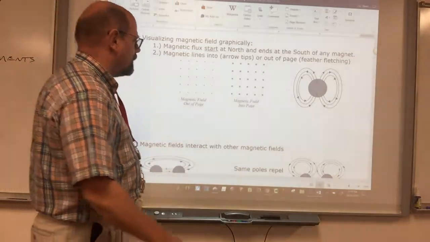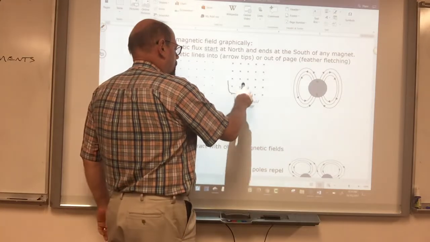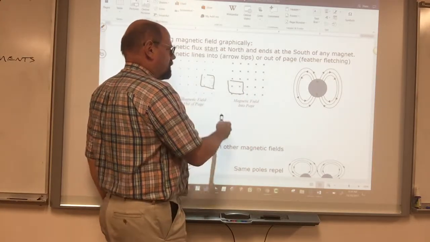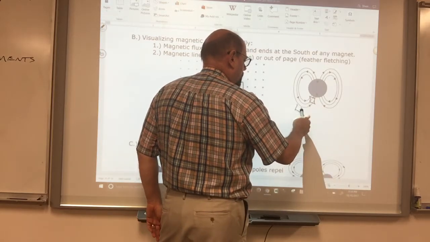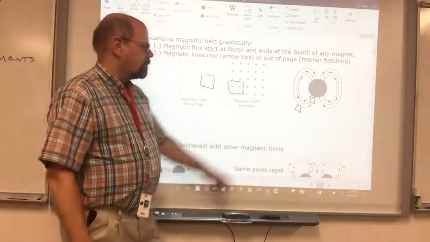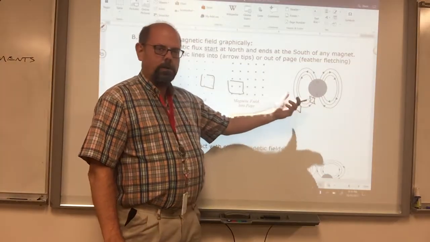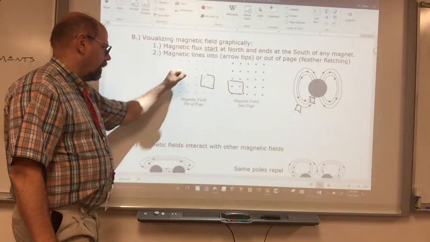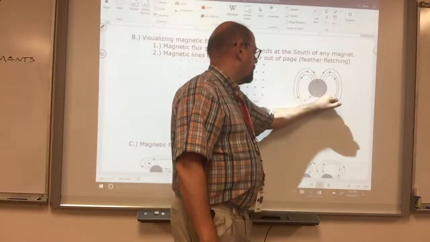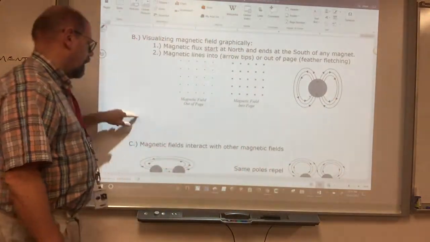And again, the more lines in an area, for instance, these have the same strength as this field because they're the same distance apart. But an area down here is much stronger magnetically than maybe someplace out there. This is a stronger magnet one. It's closer to—it's also right under the pole itself. So that's one way you can tell is the strength of the magnet is dependent on the number of lines that you have.